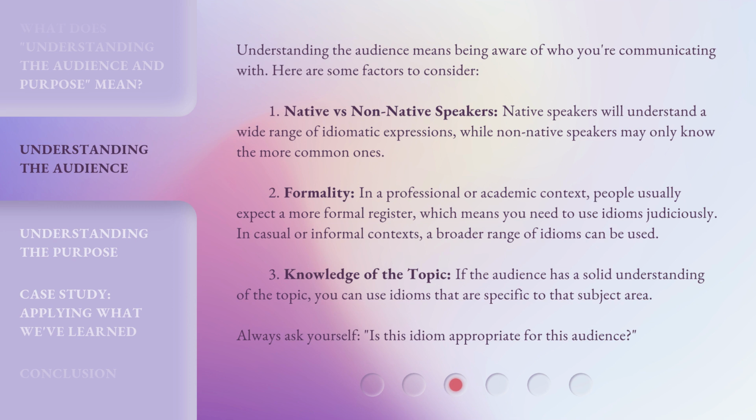2. Formality. In a professional or academic context, people usually expect a more formal register, which means you need to use idioms judiciously. In casual or informal contexts, a broader range of idioms can be used. 3. Knowledge of the topic. If the audience has a solid understanding of the topic, you can use idioms that are specific to that subject area. Always ask yourself, is this idiom appropriate for this audience?